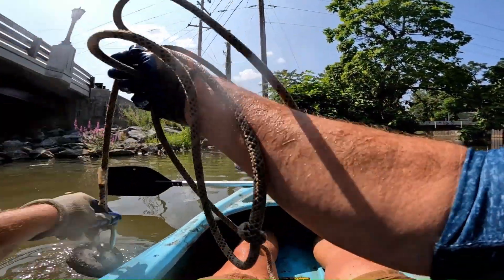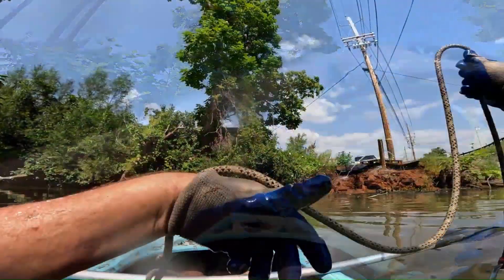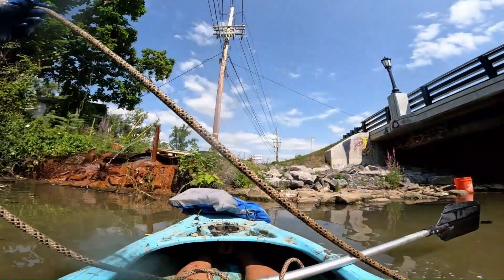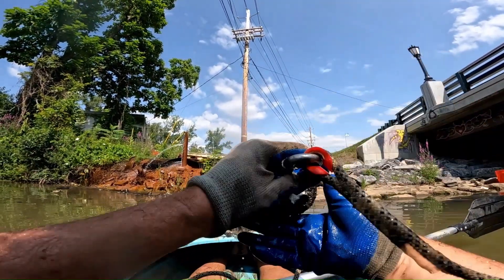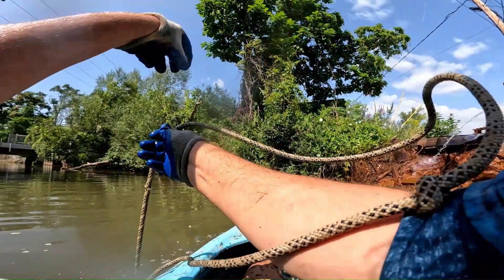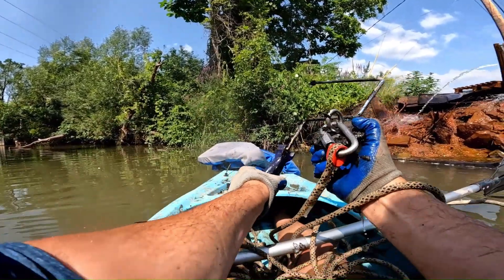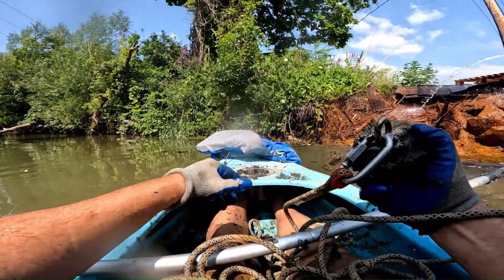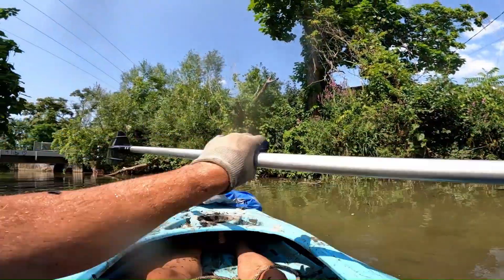And this is what I found, if you didn't see it in the dark there. Now we got some nails, and got wire — looks like a piece of fencing. Oh, what do we have here? We have a paint roller. Look at this — a nice paint roller right there.